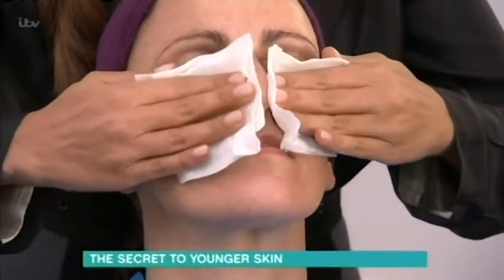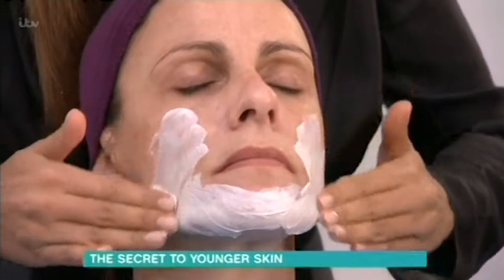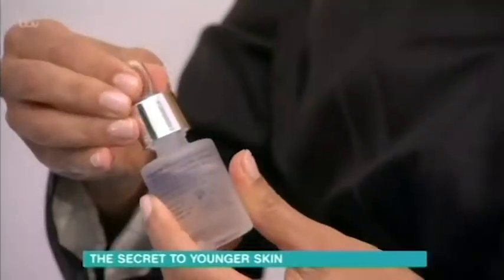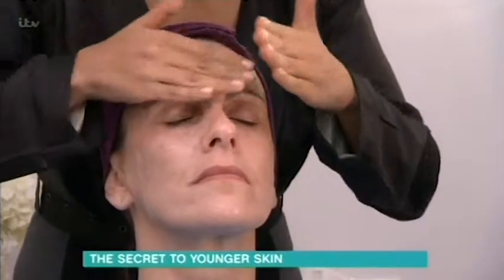And here's the treatment that Taryn got earlier on. Right, let's have a look at this. What I'm doing is cleansing the skin with a salicylic acid face wash, and then I'm applying the Charlotte Tilbury face mask, which is really rich in bio-nymph peptides, and they are amazing. I know it doesn't look very good there, but normally clay masks are really heavy, and this is a nice one. I'm now putting on some hyaluronic acid on the skin, which is my own personal hyaluronic acid. And I'm also applying the SPF by HelioCare, which is rich in antioxidants. And again, you can use any kind of SPF on a budget.